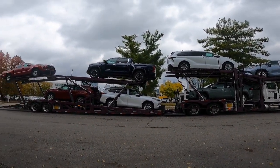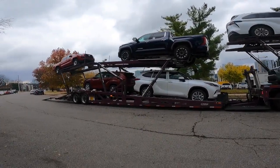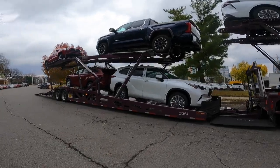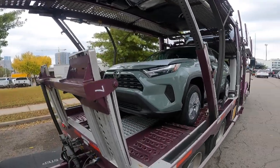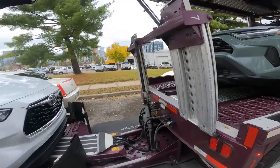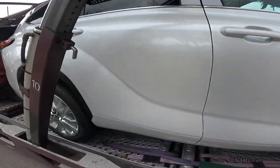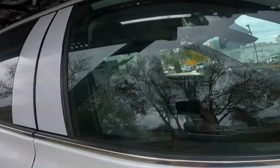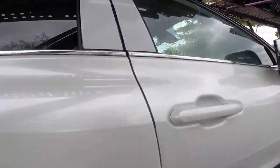When they package a car, it comes with certain things on the vehicle to help protect it, so that it gets here and it's not damaged. Like that RAV4 up there, it's got packaging on the tires. When you transport a vehicle, all of this happens, and if you look inside, everything's wrapped up. There's packaging on the steering wheel, and coating over the top of it.